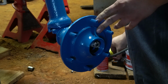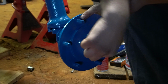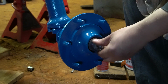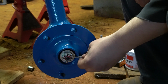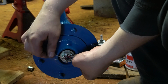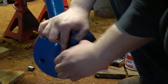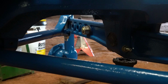Now, take your outer bearing and slide it in. Next up is going to be the washer. Then we're going to install our castle nut. I just have an 1/8 inch by 2 inch cotter pin. I'm going to slide that in. We'll bend the legs up and around the nut and down and around the nut. We're just going to put that cap in there and tighten her down.